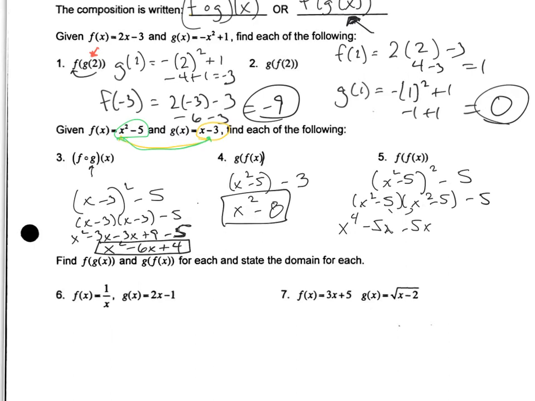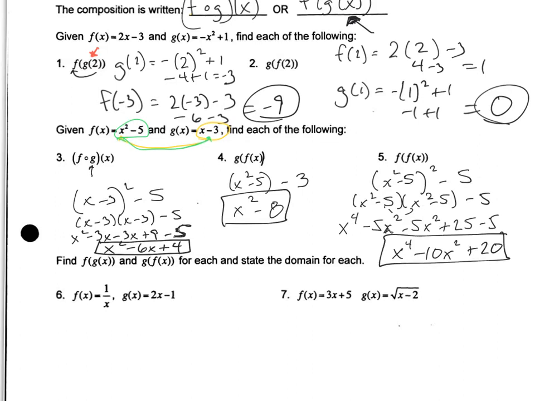That's not right. x squared. Sorry, you're probably like, wait a minute, what? So then x squared minus 5x squared again. And then negative 5 times negative 5 is a positive 25. And then the minus 5. Now, when you add, you do not change the power. So we have x to the 4th minus 10x squared plus 20.